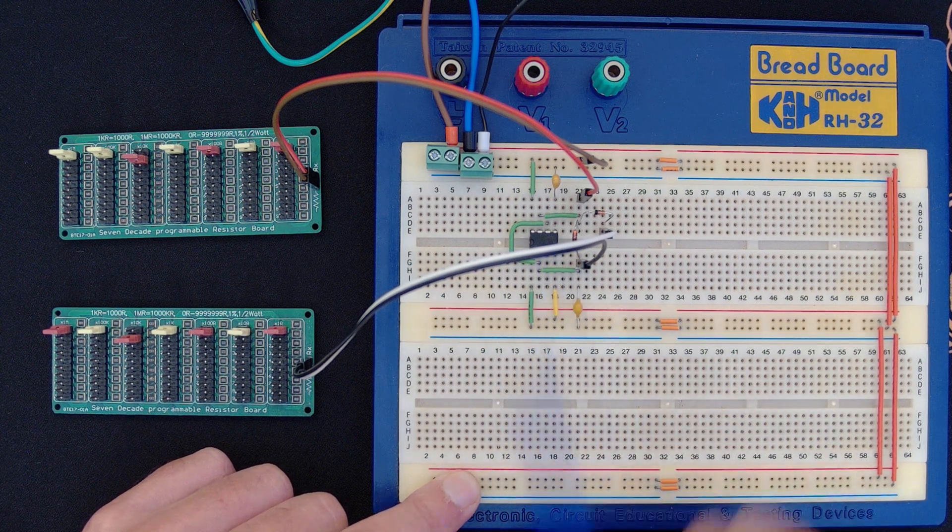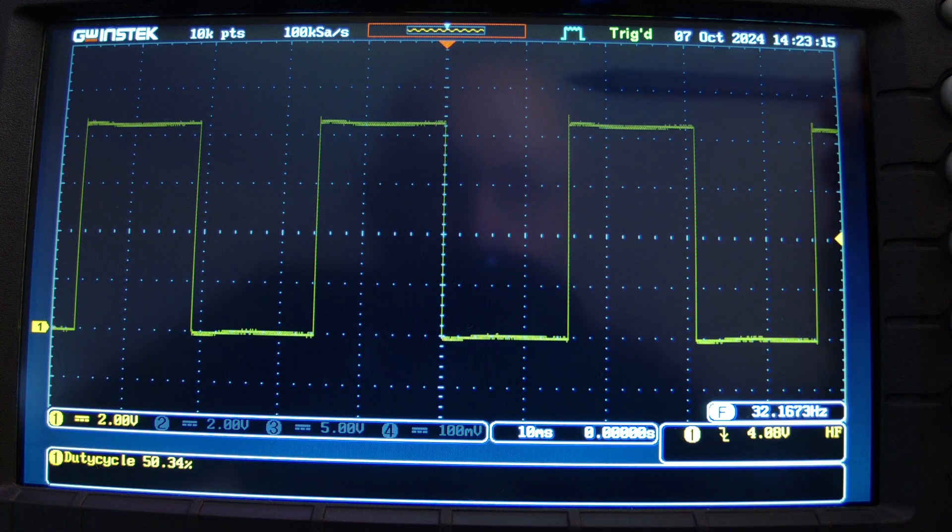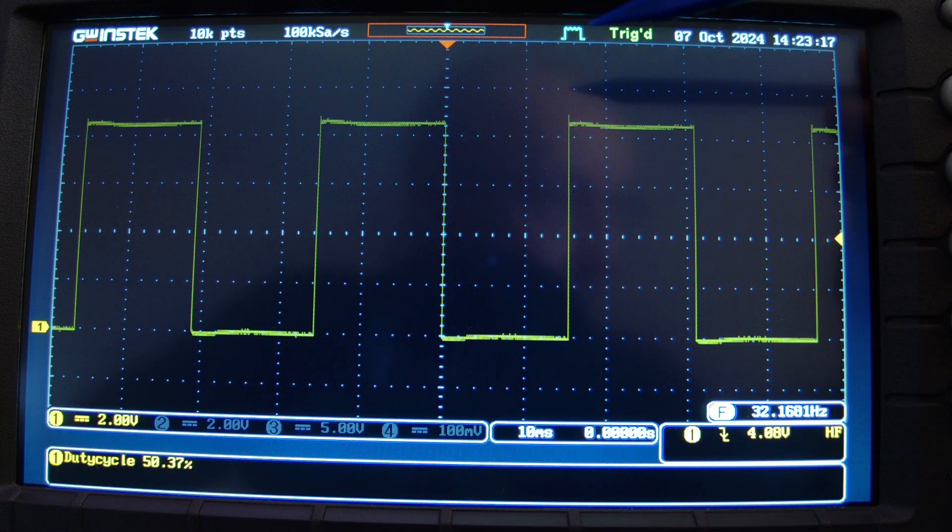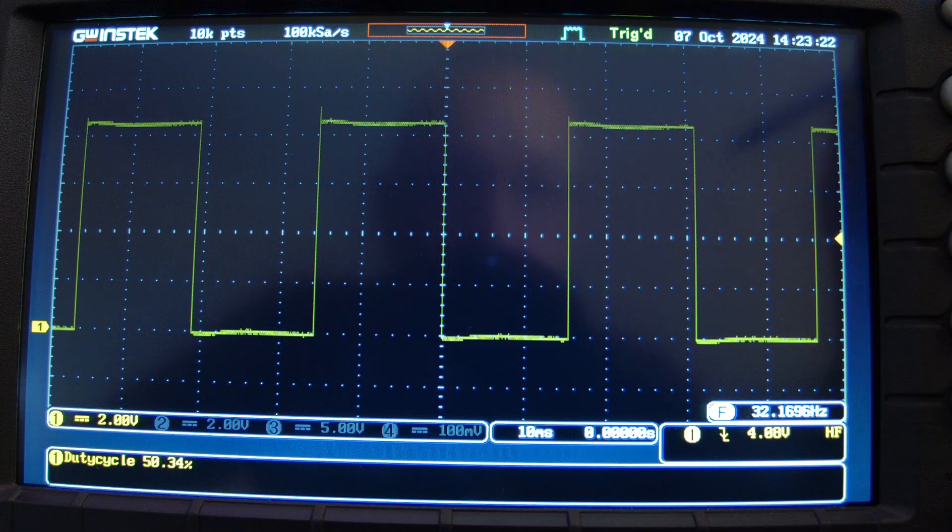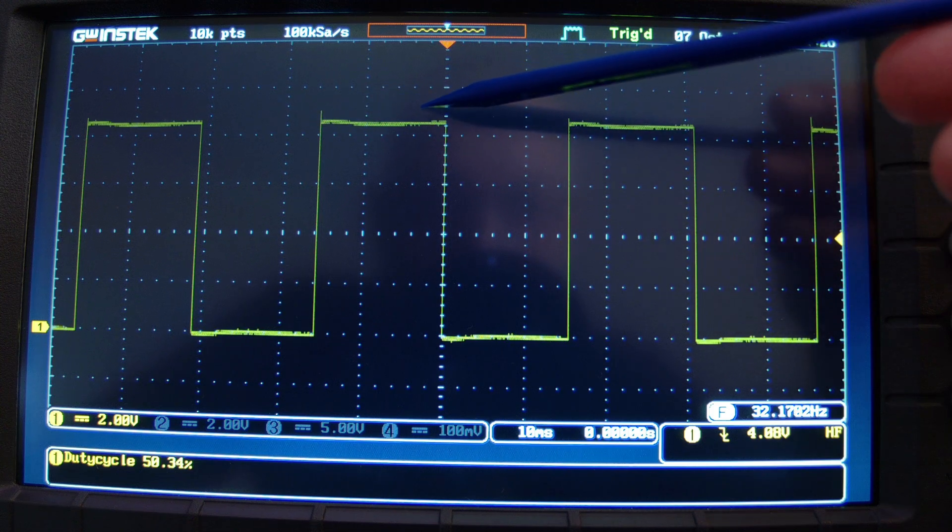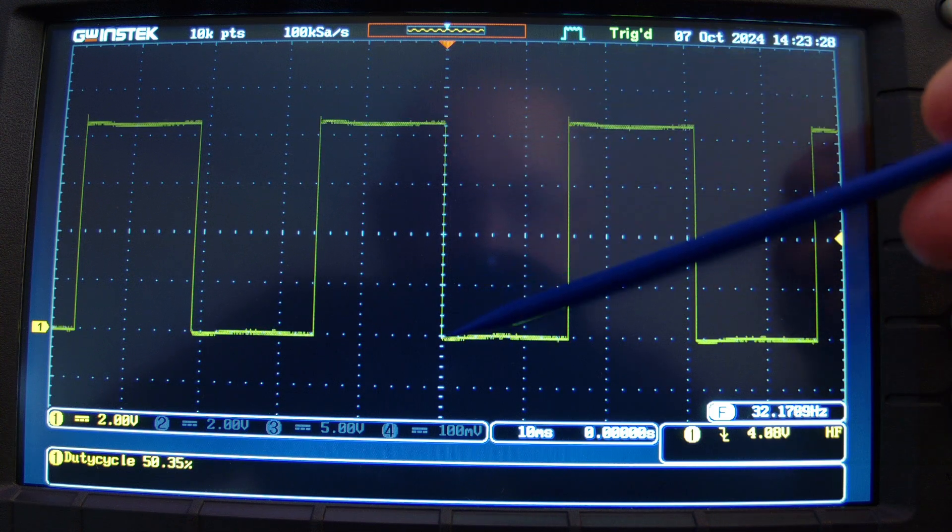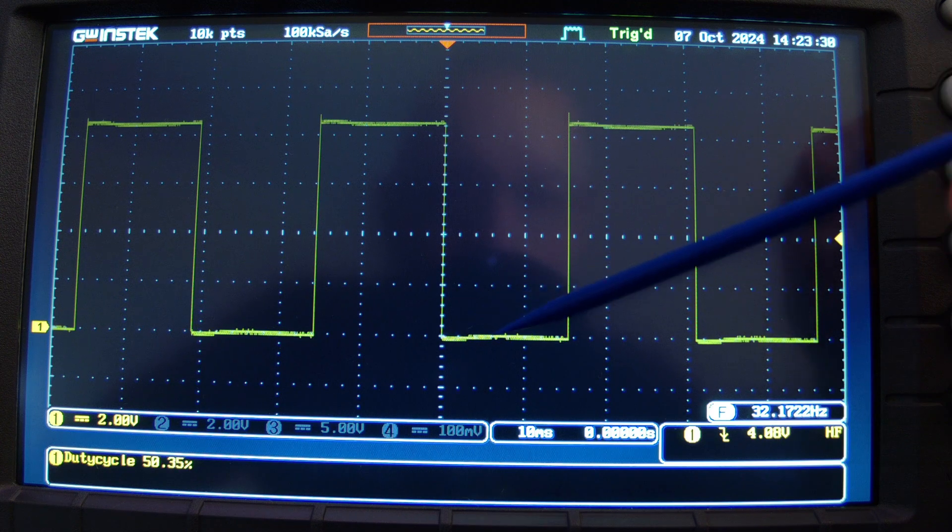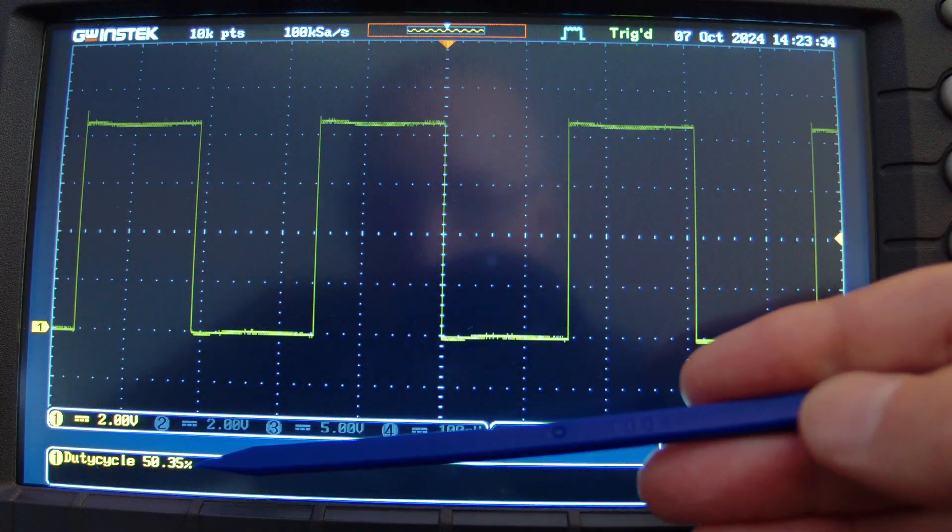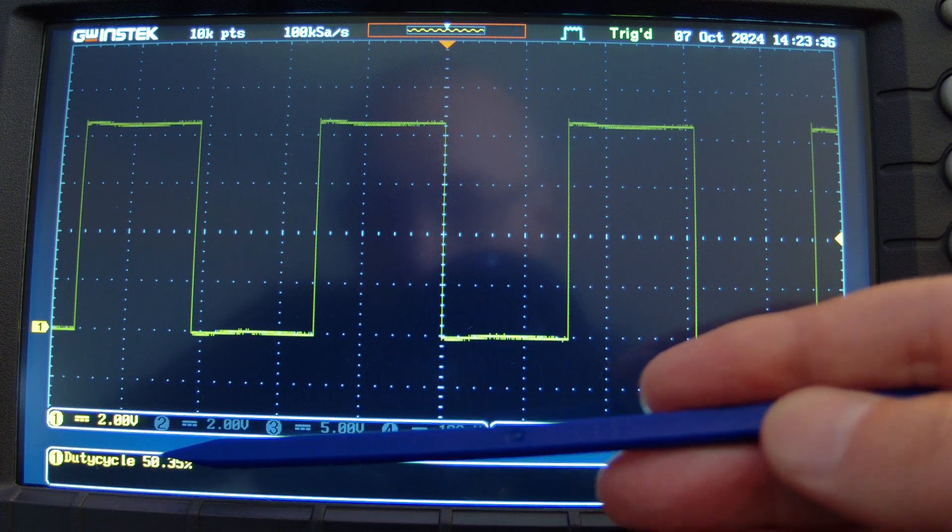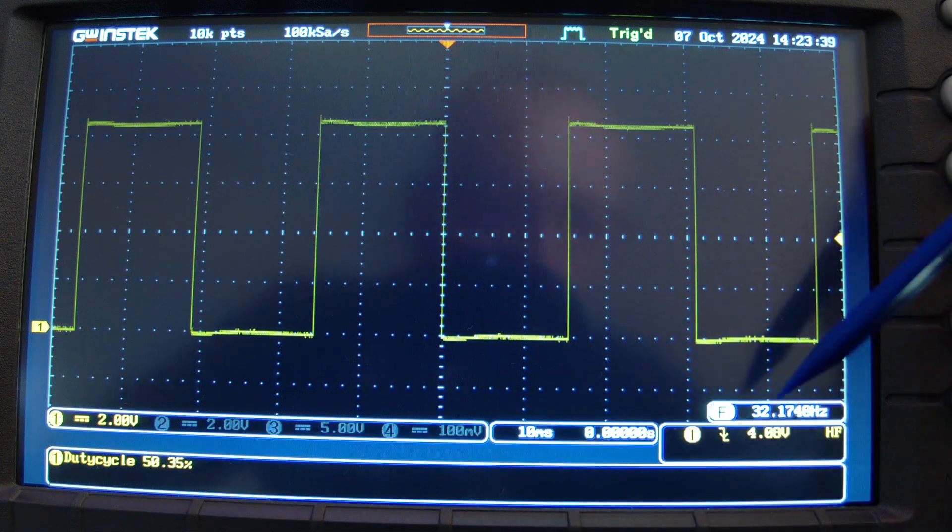This now, when I power it, should be oscillating away. I haven't got an LED on it because the frequency is too fast anyway, so we'll have a look at the scope. I've got my yellow probe on the output pin of the 555, and as you can see the output is oscillating up and down high and low. This on time is about 50% of the whole cycle and it's equal to the off time here. That's the off time and that's the on time. It's telling me here the duty cycle is roughly 50%, whereas we're expecting 50.35, and the frequency we're getting is roughly what we calculated. I've got 32 hertz there.